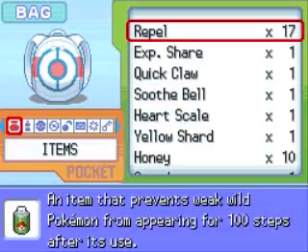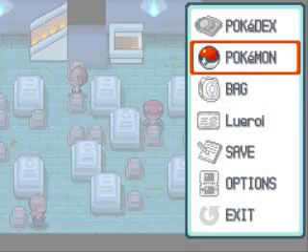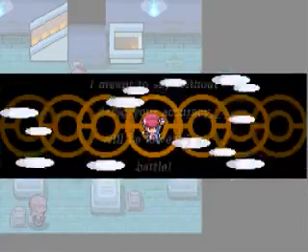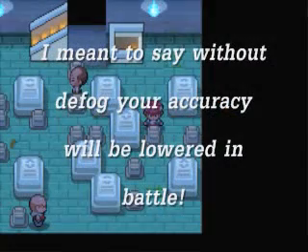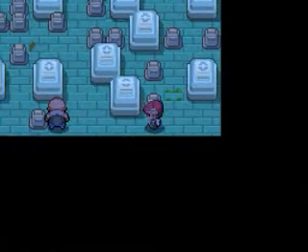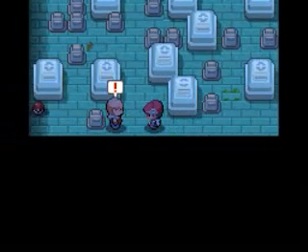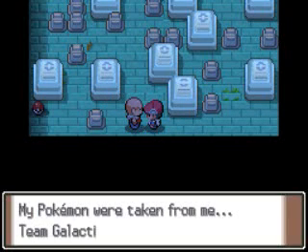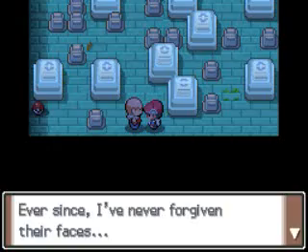And you can easily navigate through, it's a joke to think that you wouldn't be able to navigate through without Defog. But the annoying thing is that Defog will lower your accuracy in battle. So if you have a Pokemon with Defog, you might as well use it. Otherwise, it's the most annoying thing in the world. All of your moves will miss, all of their moves will miss, the battle will just stretch on forever. I guess it is an even playing field with both Pokemon having low accuracy, but why would you want to put yourself through that?